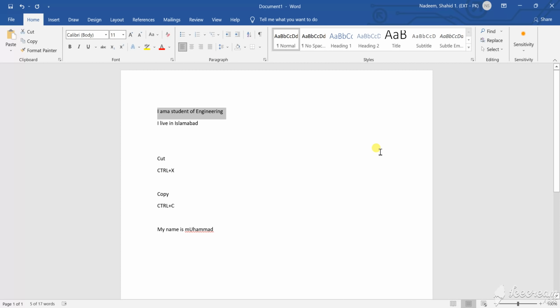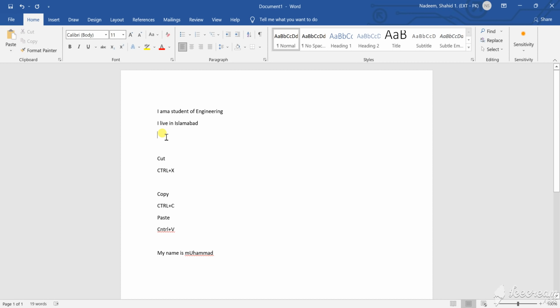Press Control C. You can check that this data is there, and press Control V for what? For the paste command. Control plus V is the shortcut of the paste command.